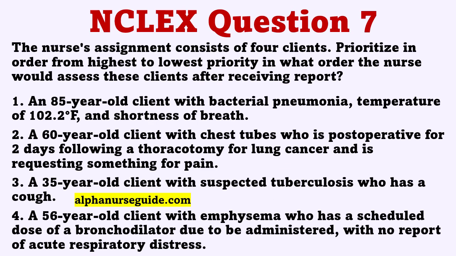The nurse's assignment consists of 4 clients. Prioritize in order from highest to lowest priority in what order the nurse would assess these clients after receiving report. 1. An 85-year-old client with bacterial pneumonia, temperature of 102.2 degrees Fahrenheit, and shortness of breath. 2. A 60-year-old client with chest tubes who is postoperative for 2 days following a thoracotomy for lung cancer and is requesting something for pain.